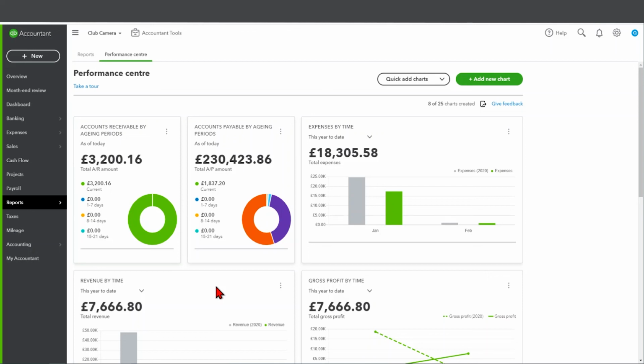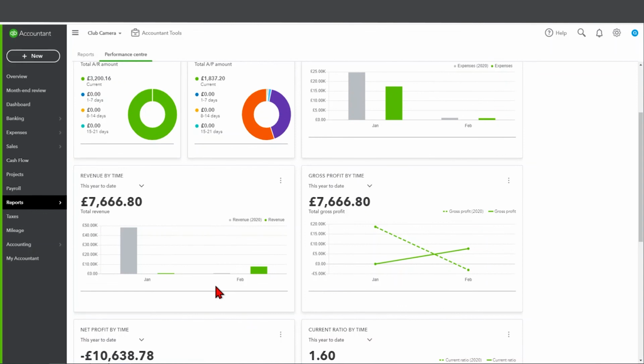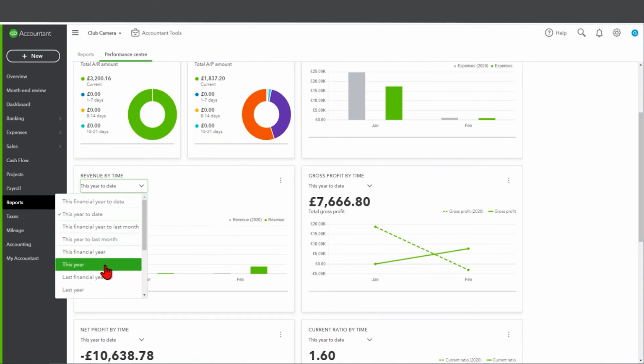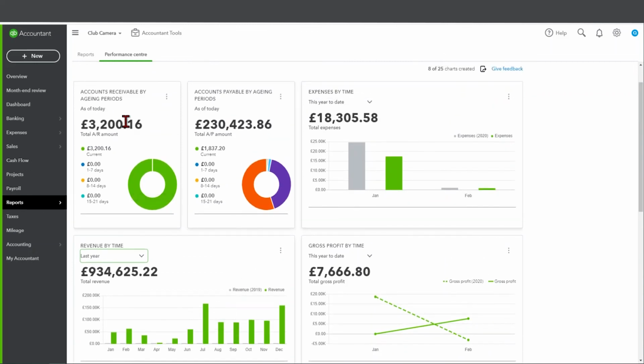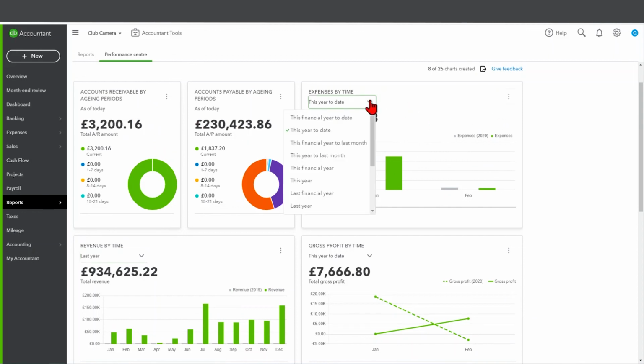So when we have that conversation about revenue, not only will I have the report in front of me, I'm going to change this to last year, and I've got a visual representation for them of what happened in their business. And yes, there's clients who like to see the detail, but you also have clients who the visual is really going to help them. Where's your money going? Who do you owe? What have your expenses been like over the last year?